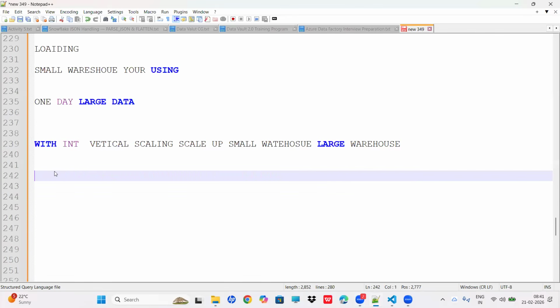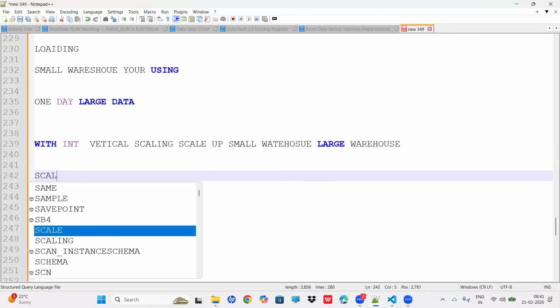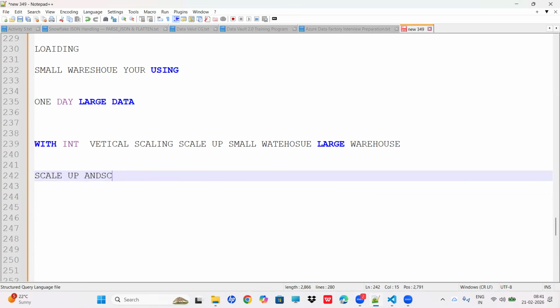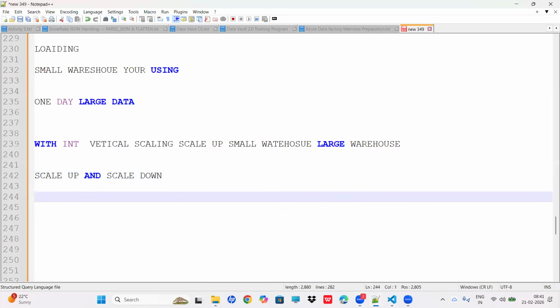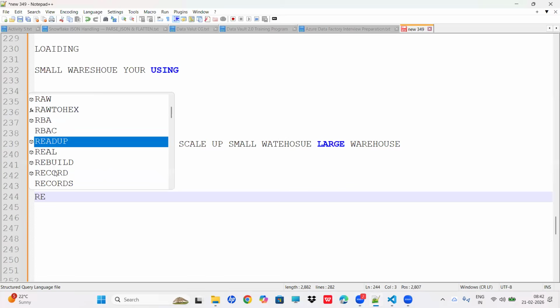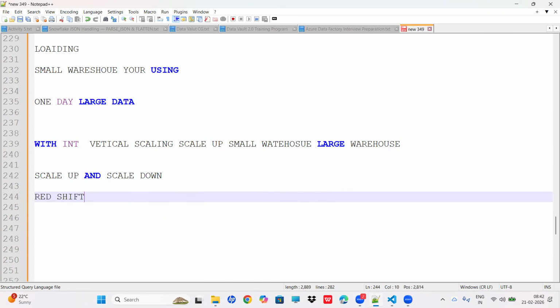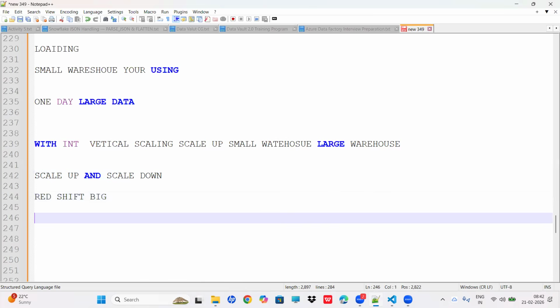So we have scale up and scale down. Redshift and BigQuery, and some other tools we have, are competitors to Snowflake.